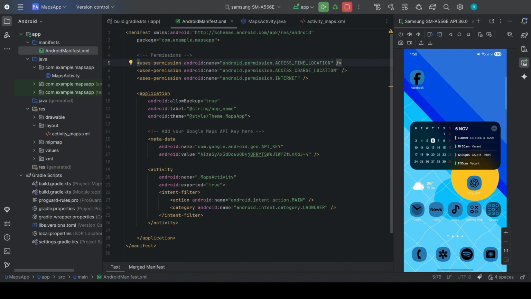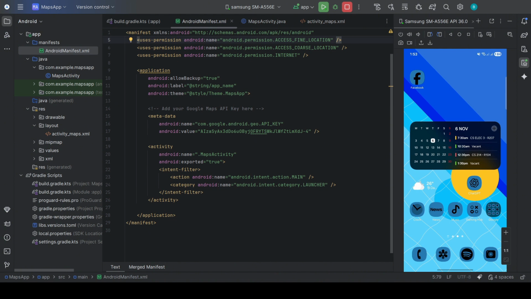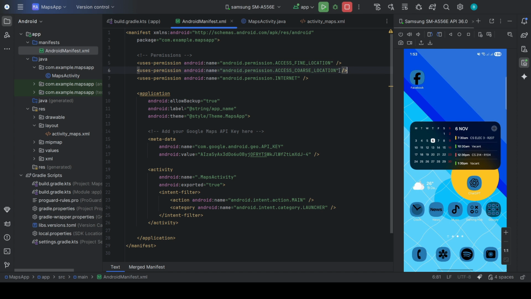In short, fine is accurate while coarse is just approximate. You need to add this permission in your Android manifest.